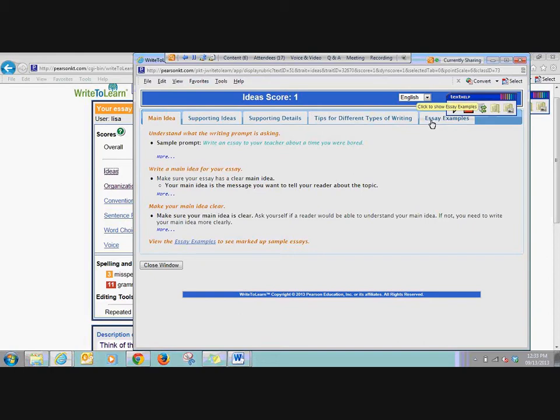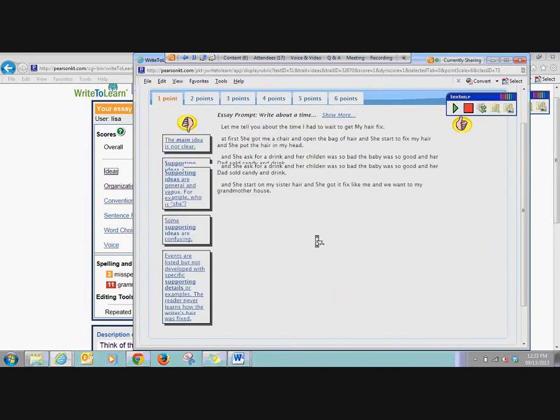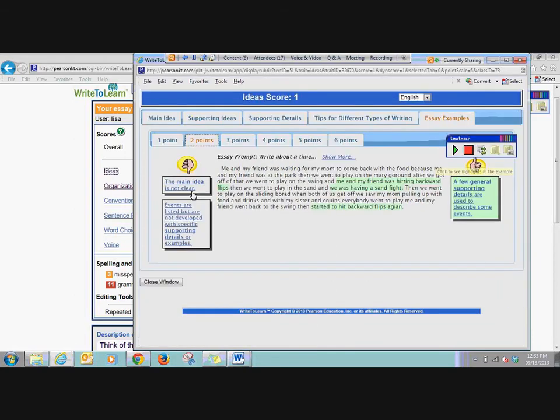Those essay examples allow the students to click on an example essay on each one of the 6 score points. And the thumbs down and the thumbs up for each one of those examples allow the students to click on them, and it will highlight within each of the examples what are the shortcomings or some of the more positive attributes within these exemplars.